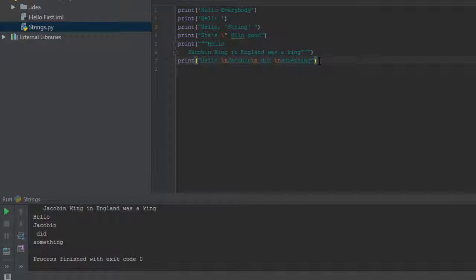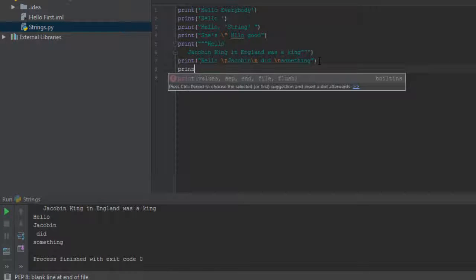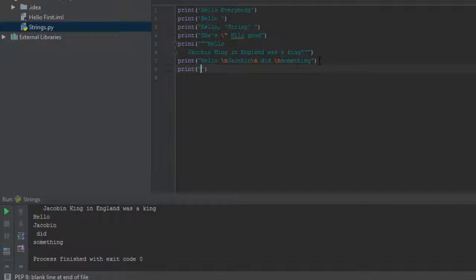Now what you can do, there's \n, and I will introduce you to one more thing, \t, or tab. So I can do that. Hello, these are some numbers. You can see 1 \t 2.